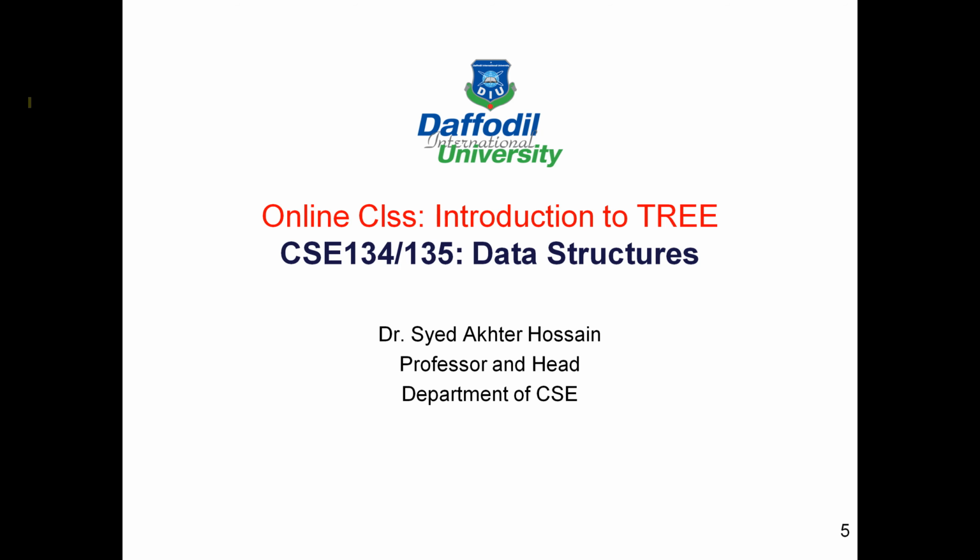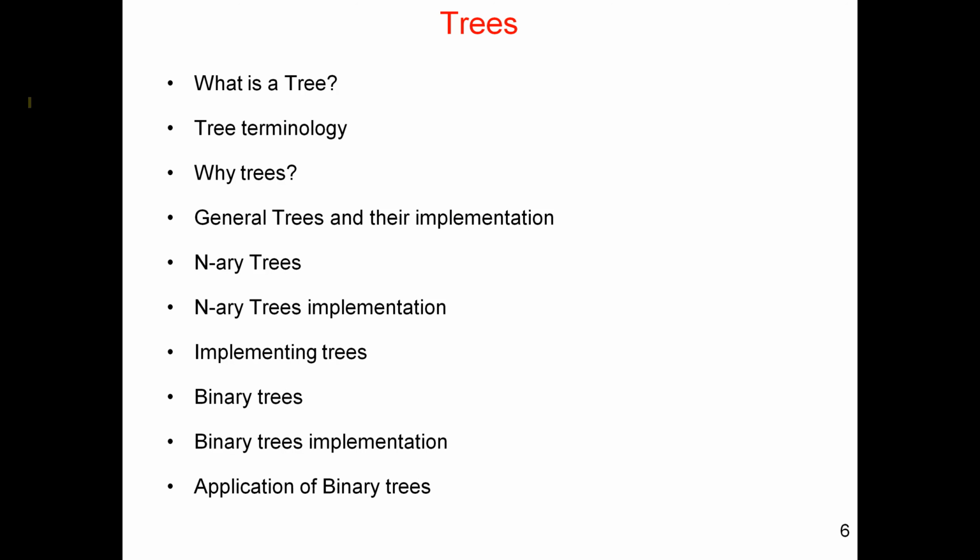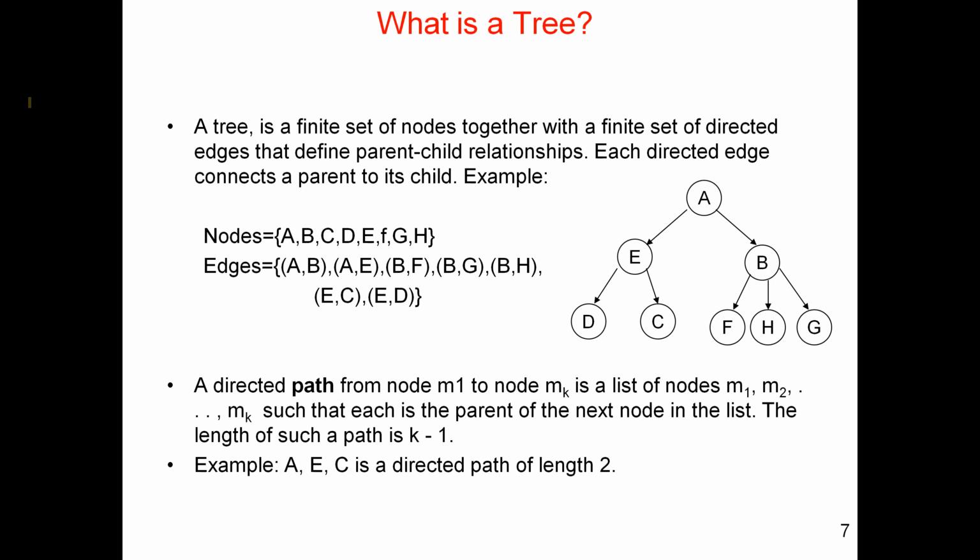Tree is a nonlinear data structure, and like a tree, you may have a child, you may have 3 children, you may have 4 children; you have a root node, and you have children. So let's proceed to our discussion agenda. We need to talk roughly about some tree terminology. What is a tree? Why tree? We talk about general trees and their implementation, binary trees, and implementation and application of binary trees. Our target is also to see the tree traversal techniques today. So we finish the foundation of the tree data structure today.